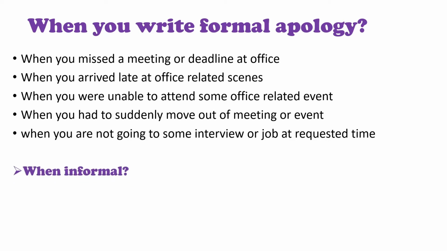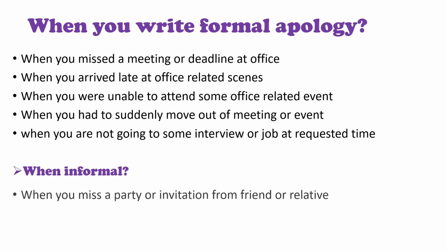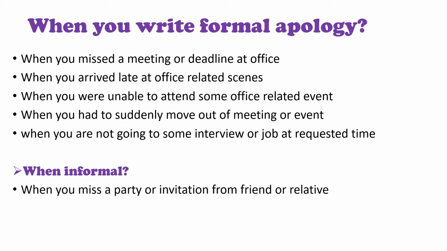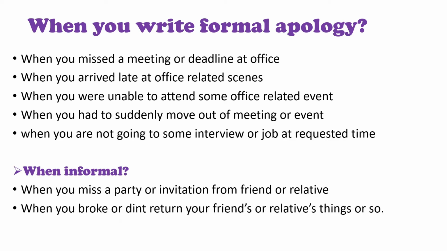When informal, that's very easy. Whenever you have missed a birthday party, a wedding celebration, an anniversary, or any function related to your friends and relatives, you say sorry for that. When you broke or didn't return your friends' or relatives' things, so you borrowed a book or a pencil or even a glass maybe, and you forgot to return it, so you're just going to say sorry.